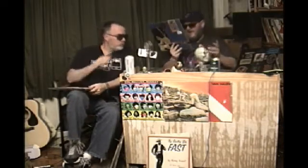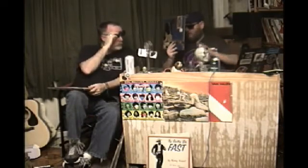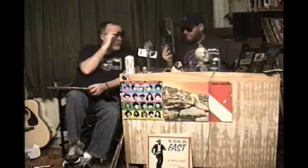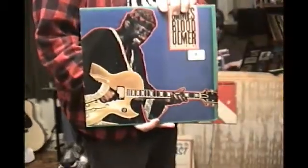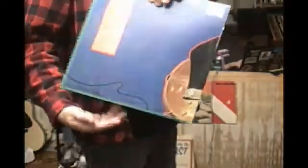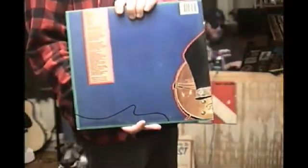I put it aside and ran across this guy, and it just kind of struck me. The cover struck me. Everything about this record struck me. And I don't know shit about this mug. I saw it: James Blood Ulmer, Freelancing. It's really from like '81 or something. You know this guy? No, I don't. It's a nice Gibson he's playing. He looks like Jim Brown, with that cap on.